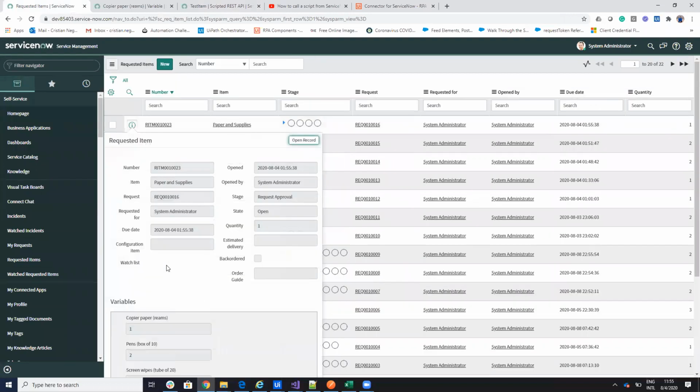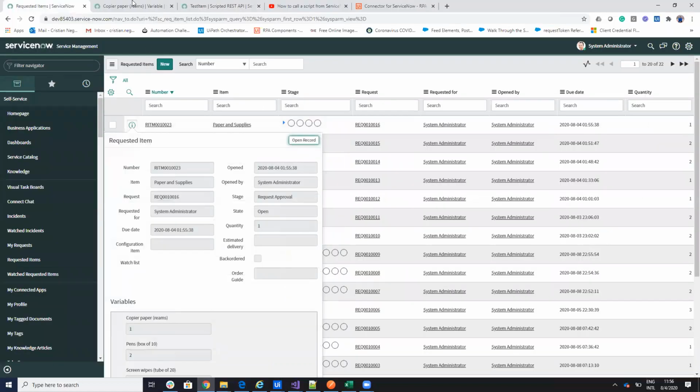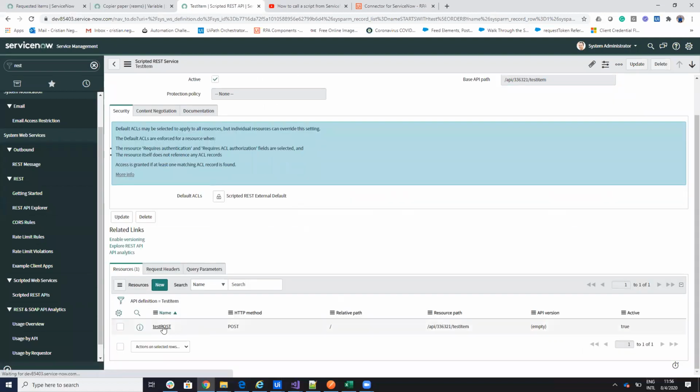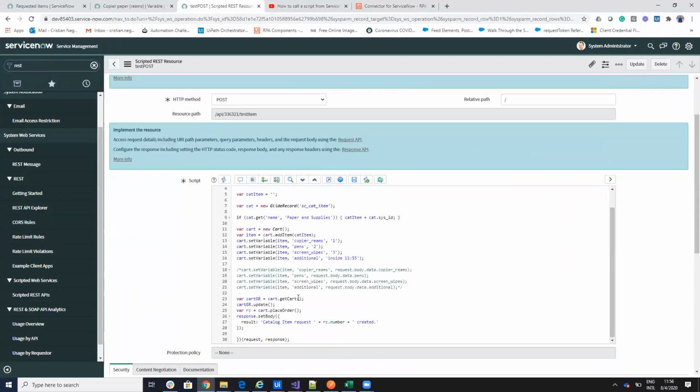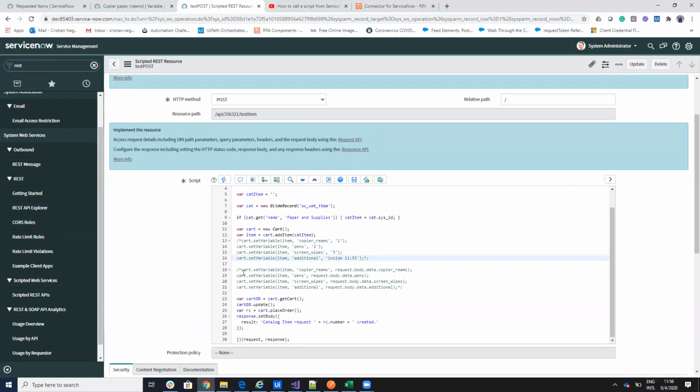Yeah, and now let's send the values from UiPath Studio as a JSON. So we will modify the script. We'll go here, we'll modify the script and take a look here. I will say, because the script has some entrance with request and response, yeah? And on the request, I will say that this value will be request body data copiers, and I have this one on JSON, yeah?